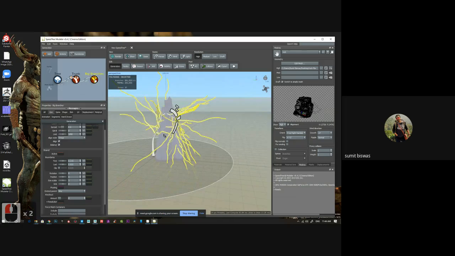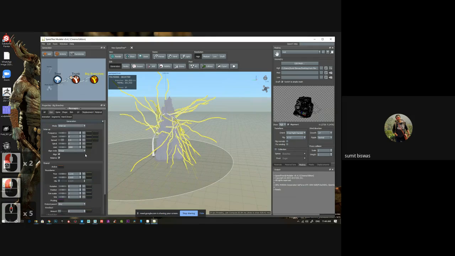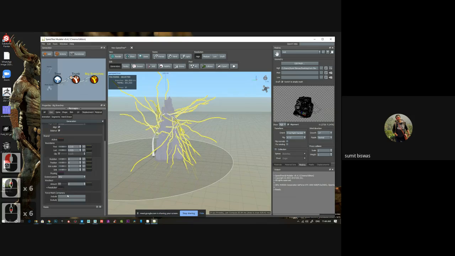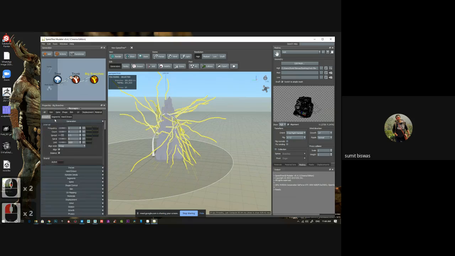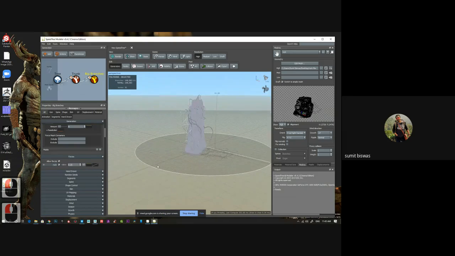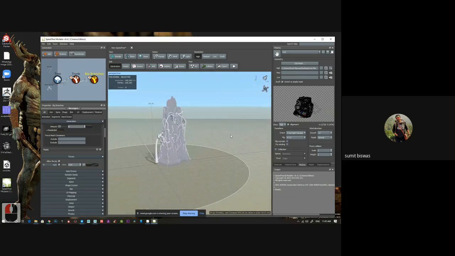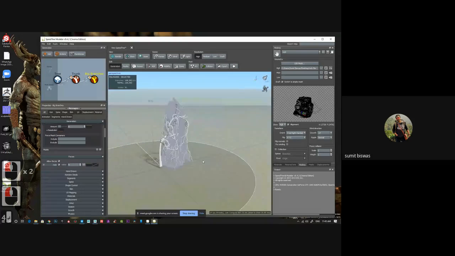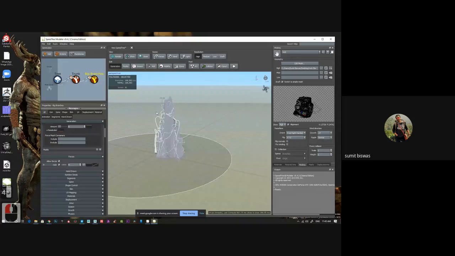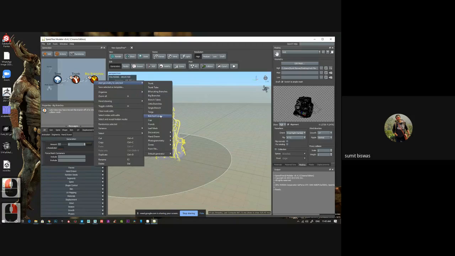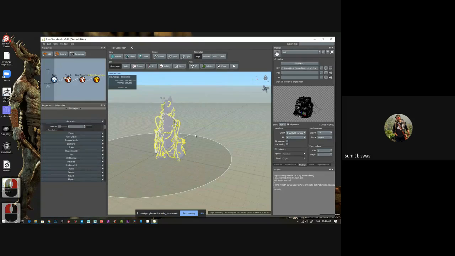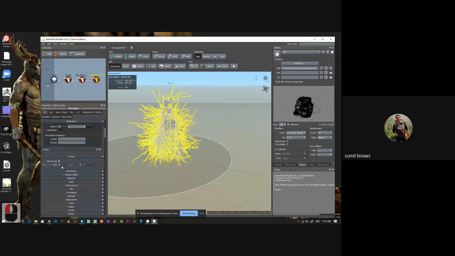Then the same for the branch: select the branch, go to force, switch on your force. You can increase the force depending upon your requirements. Like 7 is too high, maybe 4. Then after the branch, right click, you have little branches. It will generate little branches. Then again switch on the force.